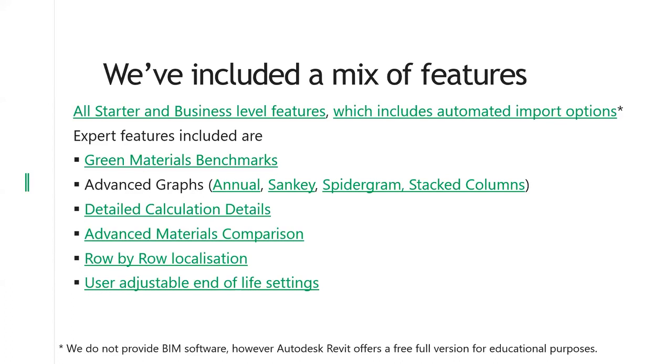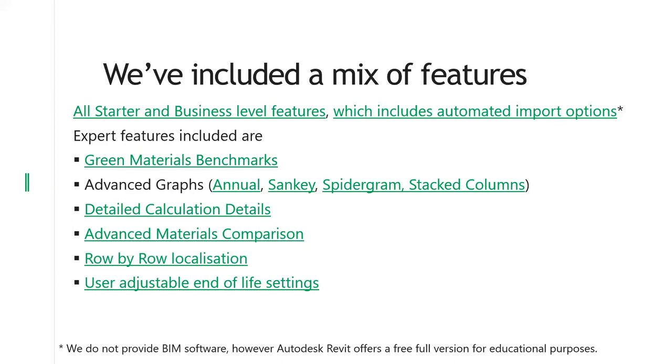We have some detailed calculation options in the software, which allows you to kind of see how the software is calculating it. So on the front, Click LCA looks quite straightforward, but of course in the back end, there's a lot of calculations being done, which you don't have to do yourself, which makes LCA a lot faster. So we'll cover that also. We then have a feature which also allows you to compare materials in a bit more advanced way. So you don't have to do entire design setups. You just pick what materials you want to compare and we check them, and that is pretty much it. So that is one feature we'll also discuss.